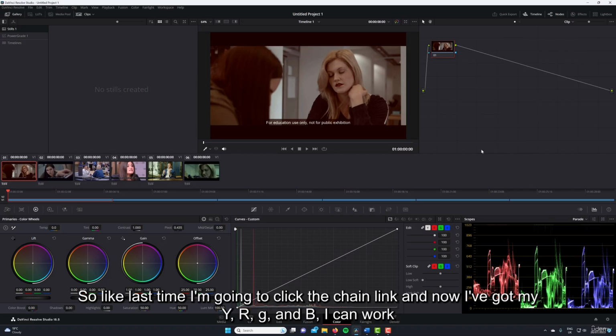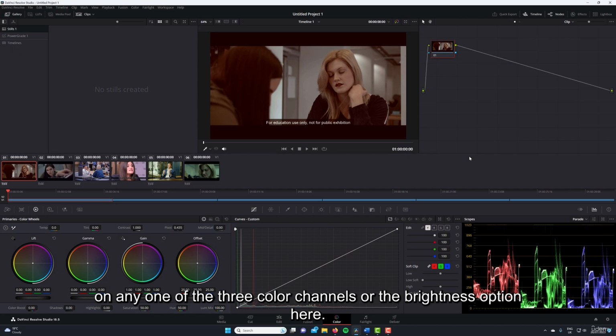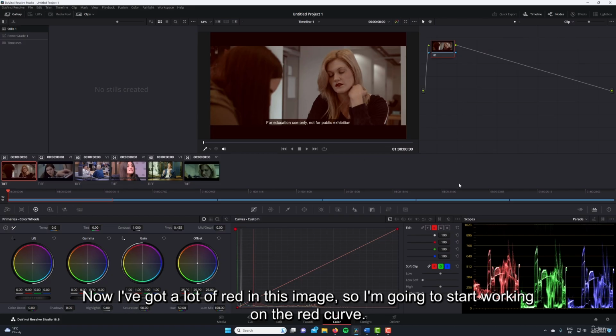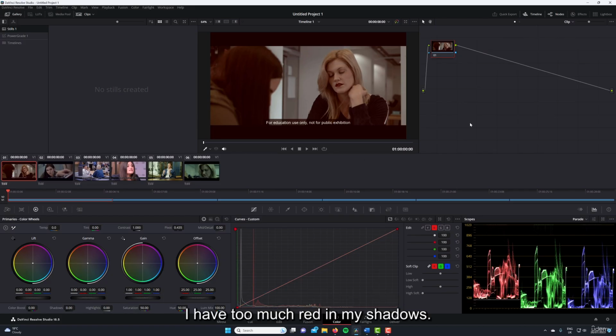So like last time, I'm going to click the chain link, and now I've got my Y, R, G and B. I can work on any one of the 3 color channels or the brightness option here. Now I've got a lot of red in this image, so I'm going to start working on the red curve. I have too much red in my shadows.